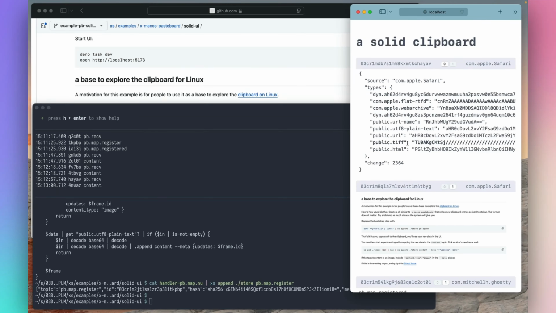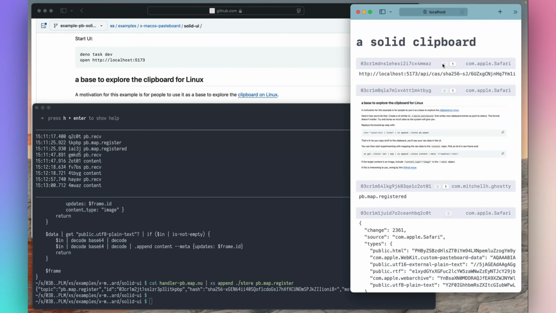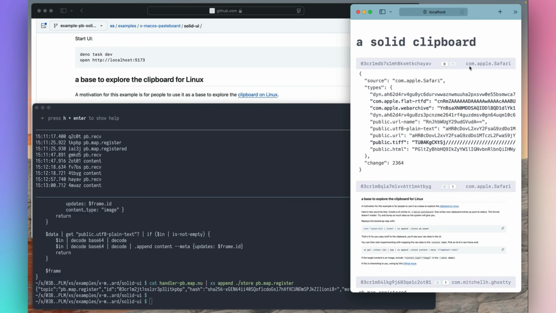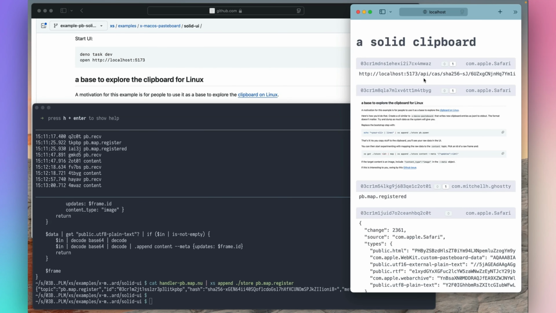When a TIFF comes in, I probably don't want to keep it as a TIFF because that's way too big, but maybe the handler could convert it to a PNG and append that as the content, and then you'd have the PNG here. So hopefully this is useful as a debugging tool to be able to flip from the raw data to the mapped data, so you can iterate on the map. Anyway, I'll stop this here and run it past people.